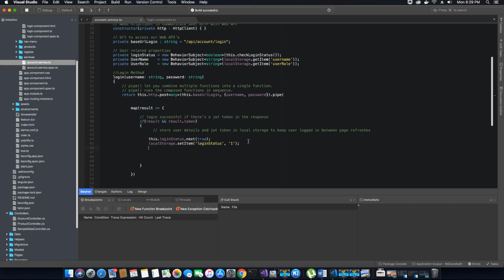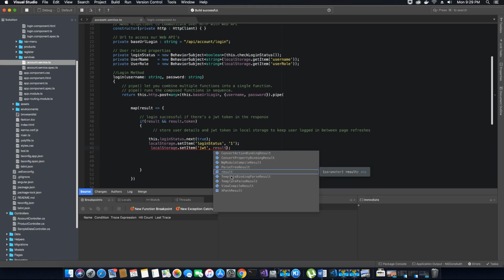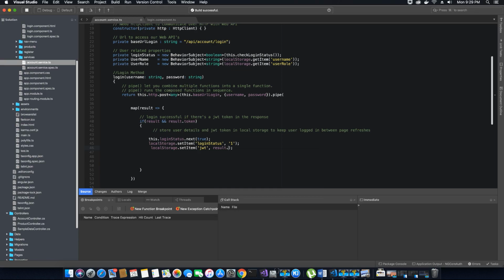Now, the next item that we want to store inside the local storage is the JWT token that we receive. So let's give it a key of JWT, and here we want to store the token. Now a token is inside the result that we received. So let's call the result object, and then by hitting dot, we will specify that we want to save the token object from that result.